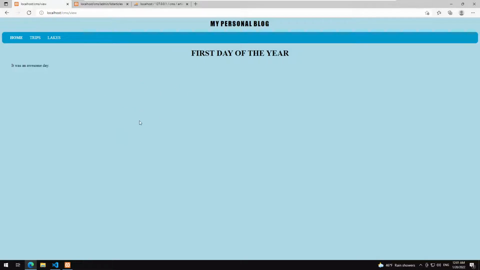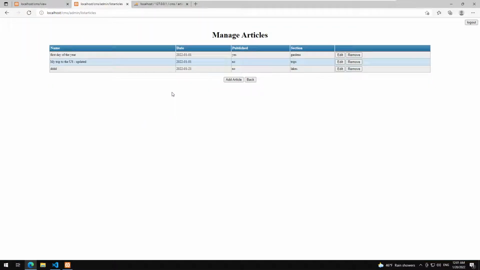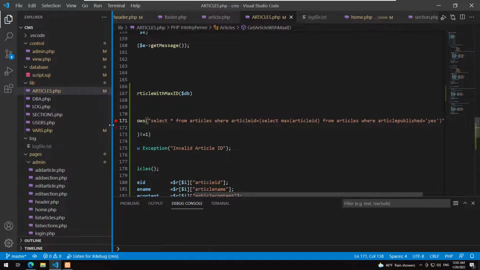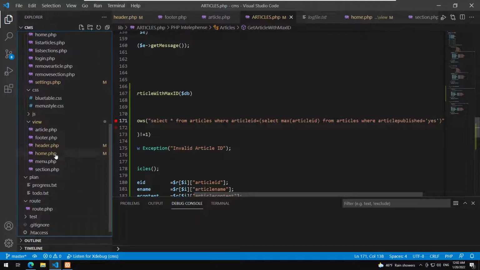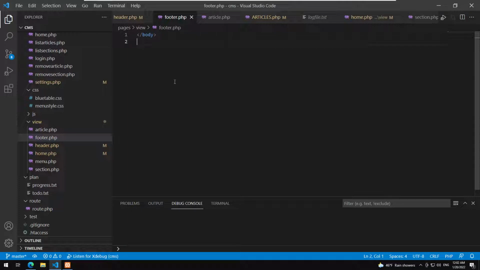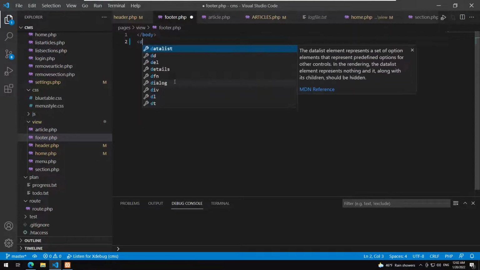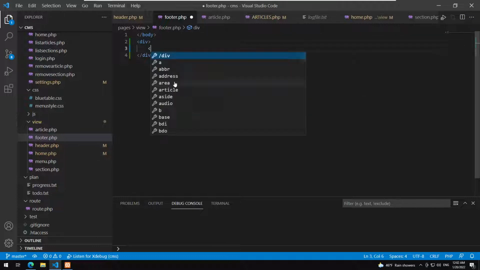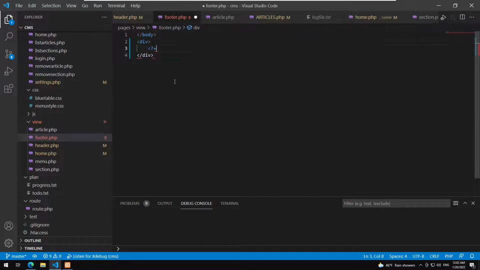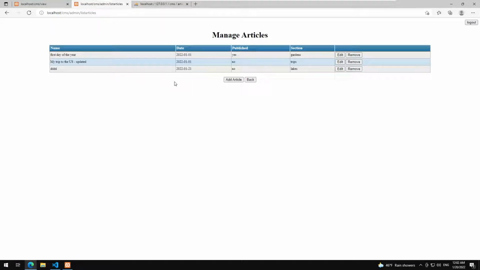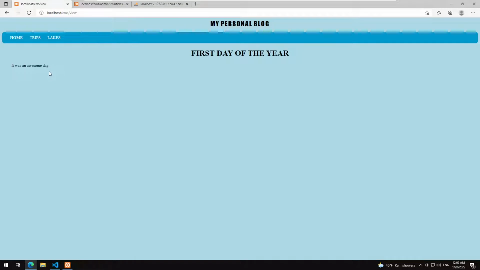So let's work on the footer here, right? So the problem is if you go to the footer, this is the footer. Okay, so there is nothing in here, certainly. And I'm going to add a div and close it, equal, let's say, site email. So this should show me, let's go back here. If we refresh, we get the site email, but it shouldn't appear in here. It should appear at the very bottom.